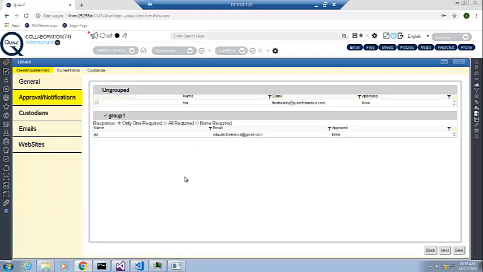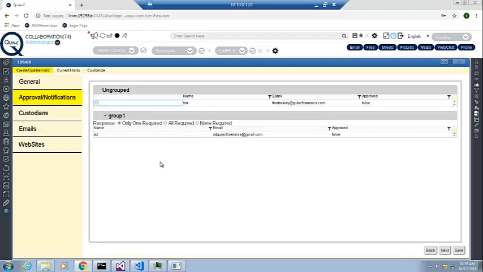We can add people as approvers to our litigation hold, and we can add them as individuals. Here we have Tim at timlehealy@quincyforensics.com. Is approval required? Has he approved? No. We could add all sorts of custodians as individuals, and then if we click on them, they will be required, as they will be sent emails as part of this hold. If we leave them off, they will not be.